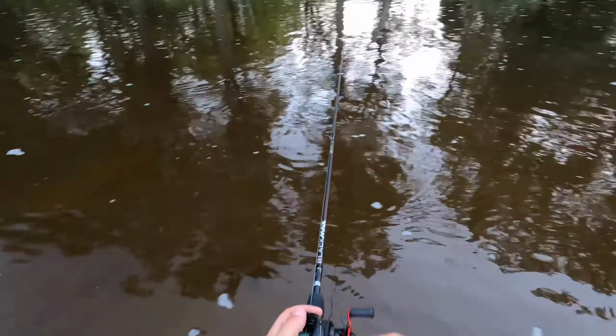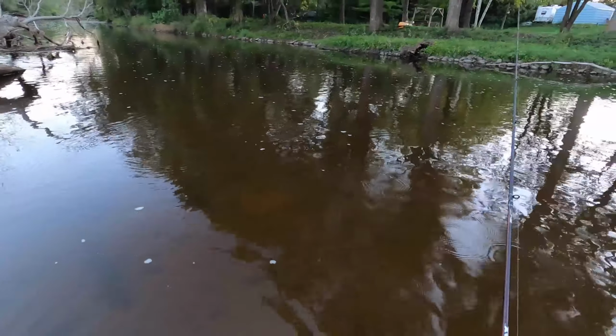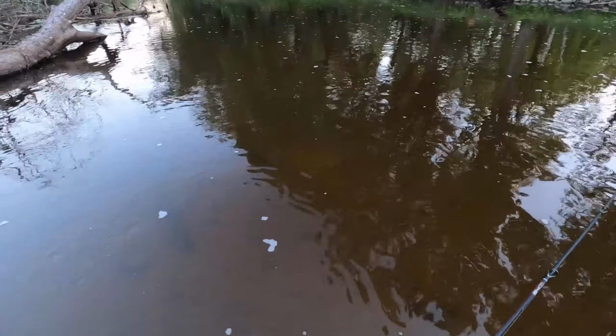I've caught pike on these Whopper Ploppers before. In fact, the biggest pike I've caught in the river was on a Whopper Plopper.